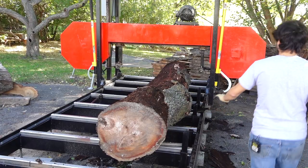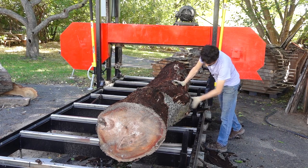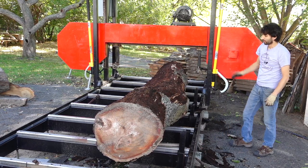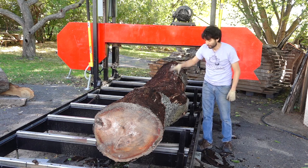This log also has this old limb scar on here. This is from when there used to be a limb here, and the tree has grown around that limb that was removed at some point. So I want to orient it so I end up with a cut that is parallel to this. That way I expose some crotch figure in the boards.